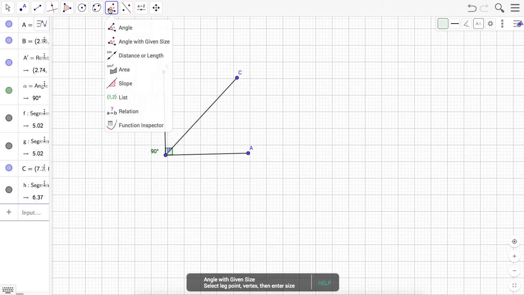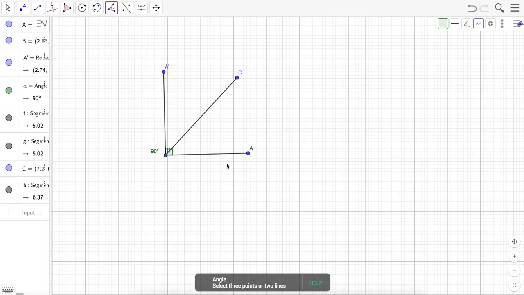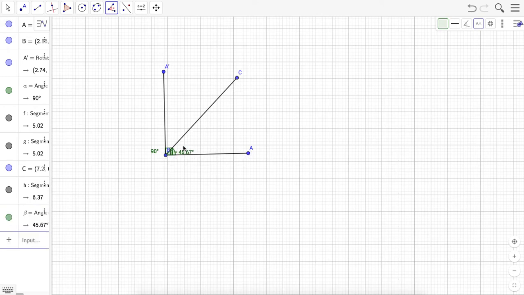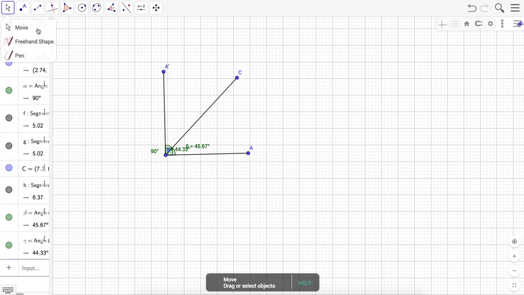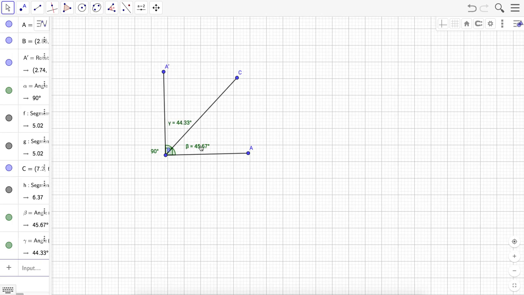So I'm going to go back to the angle tool. I'm going to try and click my dots in a counterclockwise direction so that I get the interior of this angle. So counterclockwise for me is going to be A, B, C to get that interior bit. Okay, so you can move that up and out of the way. If I want to do the other angle here, make sure again I'm on angle C, B, and A prime, and that goes there. Now sometimes I feel like these extra numbers after the decimal point are a bit distracting.